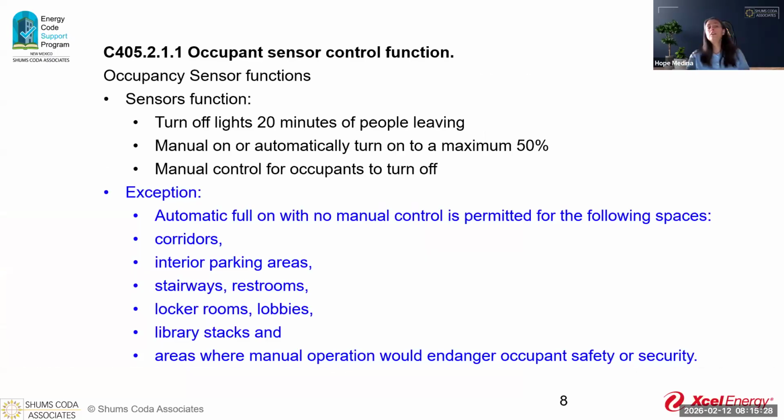All right, so let's talk about some of the functionality of the controls, and hopefully this will help with the question that we just had here.